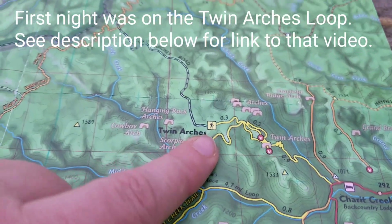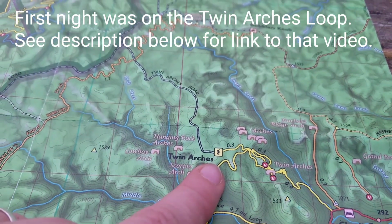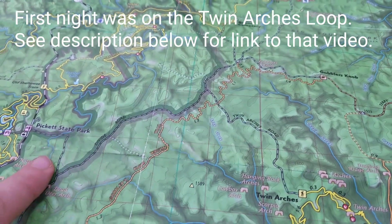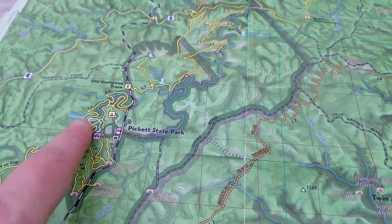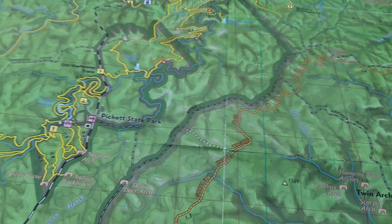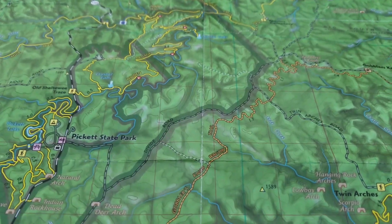So like I said in the last video, we are out of water. So we are going to head back out and come over here to the Pickett State Park, to the picnic area. There's some water over here we can get. And then we're going to head to the loop that we'll be doing today and tomorrow.